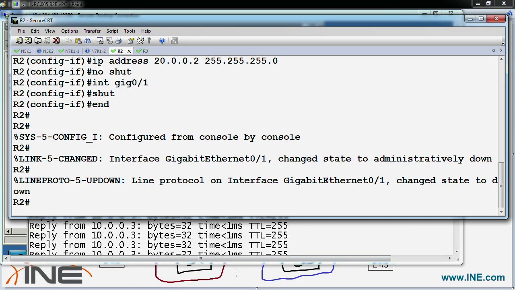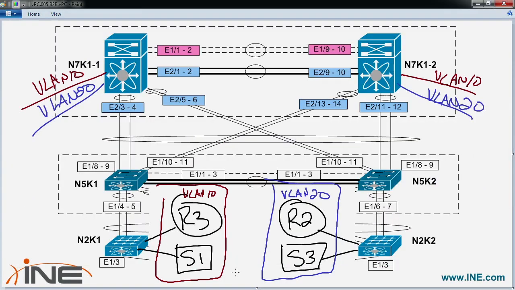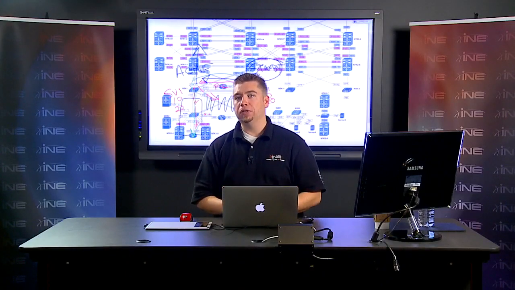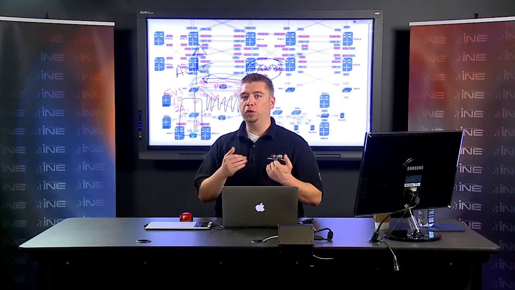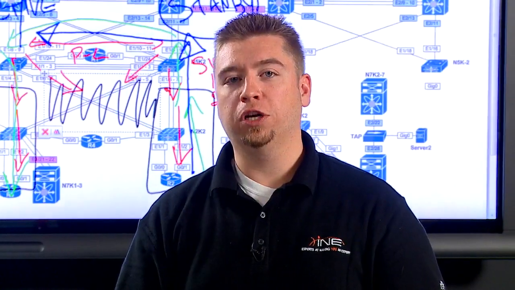You always want to test this basic stuff before you move on to any of the layer 3 routing. Want to make sure that there's nothing wrong with my VLANs, trunking, possibly vPC, anything else at layer 2. Just test connectivity within the layer 2 segments before you go on to any of the layer 3 reachability.